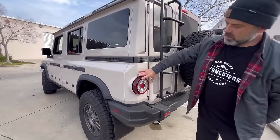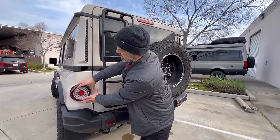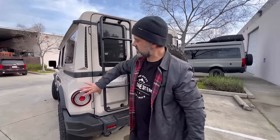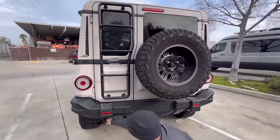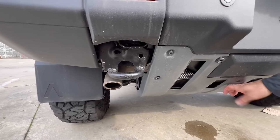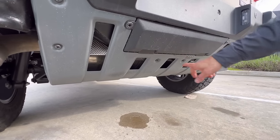Why would the pre-wired ports be important? Let's say you're going to mount some auxiliary lights. If something is already pre-wired, it's going to make life a lot easier — they were thinking ahead. Drifting around to the back, the other thing that caught my attention was the simplicity of the tail lights. I like things that are not overstated. You could imagine creating a cage to protect them — your reverse, turn signal, running lights, and brake light all built into one. You can also see retriever points welded in here, and what looks like a skid plate protecting the muffler and exhaust components.